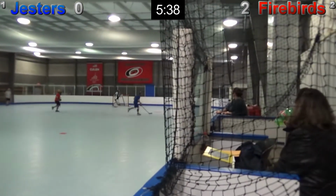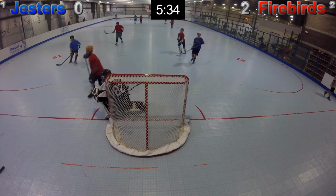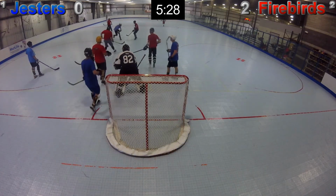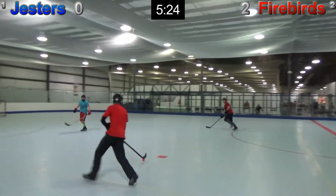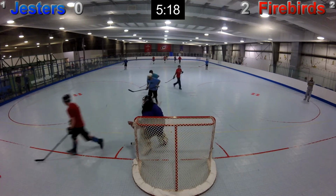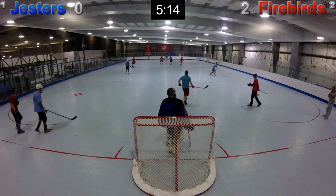And the other way they go. It's been all Firebirds this game. Trying to set her up, blocked by Pizzo. Azali trying to look for a chance, none available. Here's Bliss and Kolschny the other way. Looking at Rolfes. Rolfes with a good block, but they give it away again.